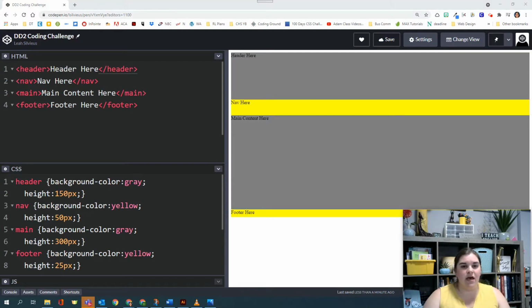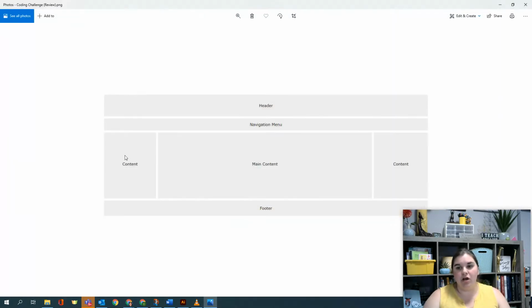The boxes on the side are a little bit more complicated because you've got content and content, and you're kind of floating things next to each other. So if you recall back from Digital Design 1, we learned how to float things side by side to be able to push them across the page. Now, the order that these are written and what they are doing is important, but what we're going to do is create two div tags. We're going to create a div tag here and a div tag here.